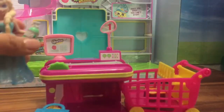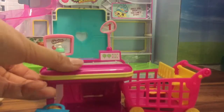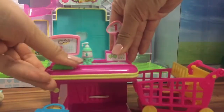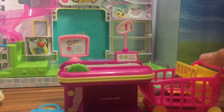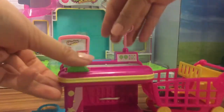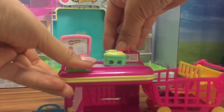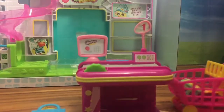I have to pay for my lotion, so let's put the lotion bottle onto the checkout stand. It drops into this little shopping cart — how convenient! Let's put the little margarine bottle there and do the same thing. You just turn that little thing and — into the shopping cart! How cute!